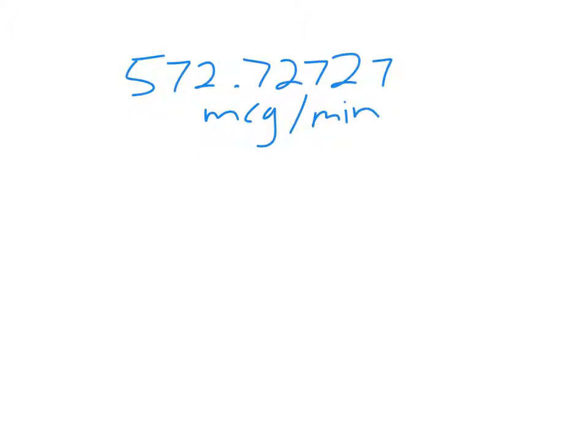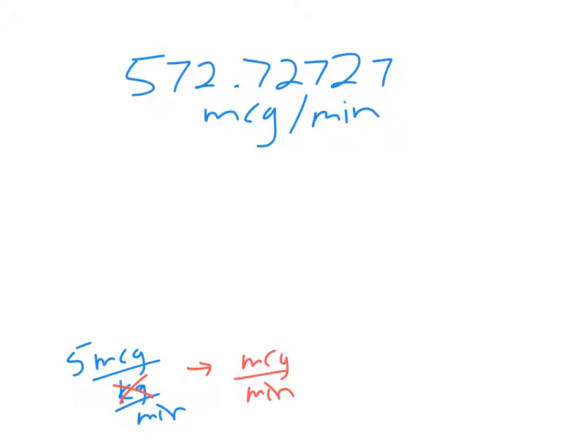And like I said, in the original ordered dose, which I'll write down here, which was 5 micrograms per kilogram per minute, that has allowed us to eliminate the per kilogram part, and now we know exactly what my patient needs in terms of just micrograms every minute. So the next step is, okay, if they need that amount every single minute, what would that be in an hour? If they're getting this every single minute, we're getting that 60 different times in an hour. So therefore, they're getting that amount of micrograms 60 times.